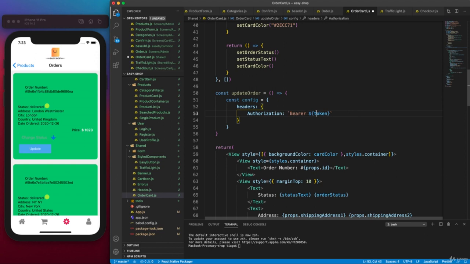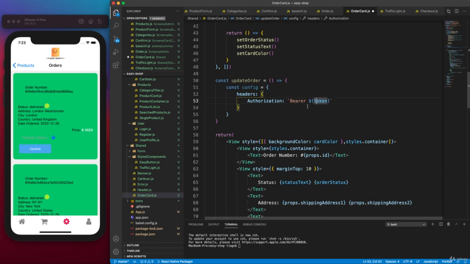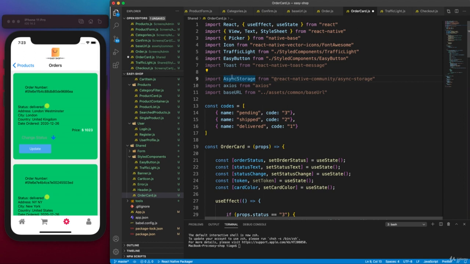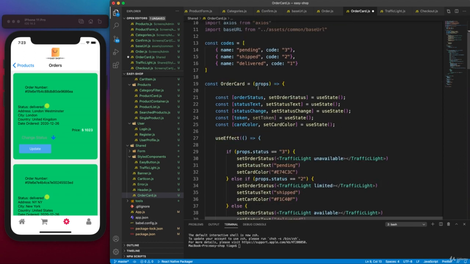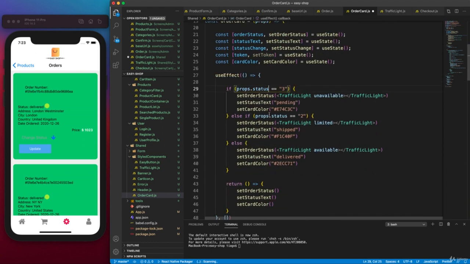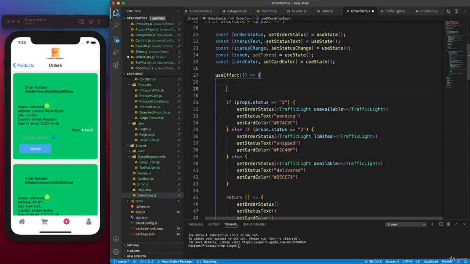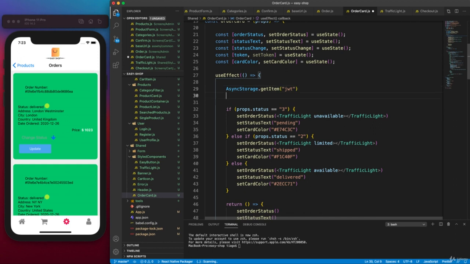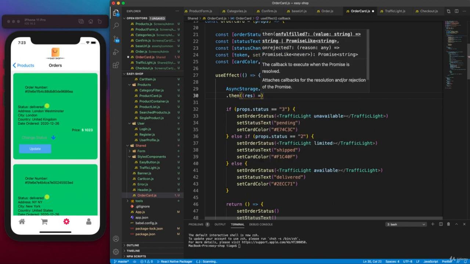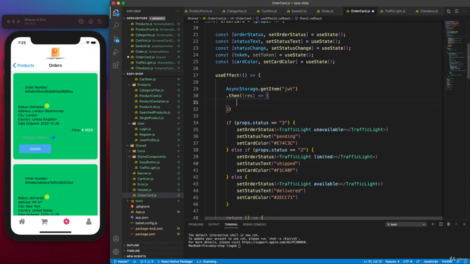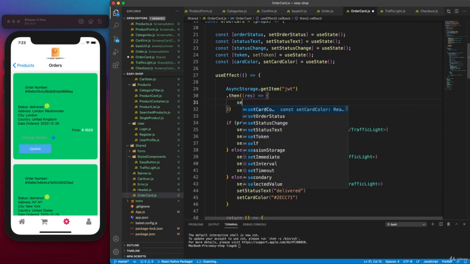But first we need to get this token from our async storage, and for that we can make use of our async storage import, and we can do it inside of our useEffect. So inside of our useEffect we just say AsyncStorage, we'll get the item that is named JWT, and then we have the response, and we set that response to our token.